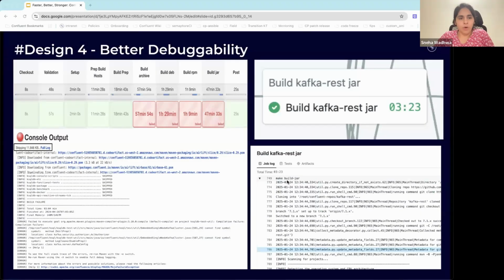Another reason we modularized monolith stages in Jenkins into smaller build blocks was to improve debuggability. As you can see in the screenshot, in Jenkins, debugging failures meant scanning through a huge pile of logs, in MBs, just because they were monolith stages, which was very time consuming. But now, after decomposing and building each CP component in a different block, logs are separated for each CP component, making it much easier to identify and troubleshoot build failures.